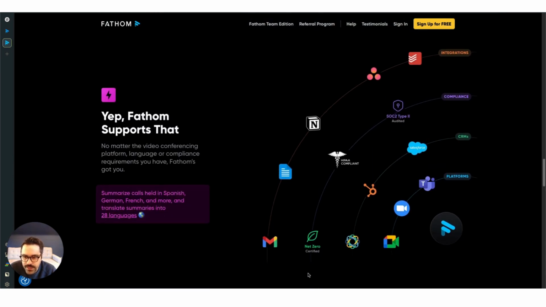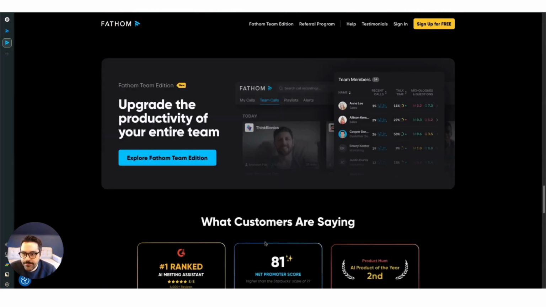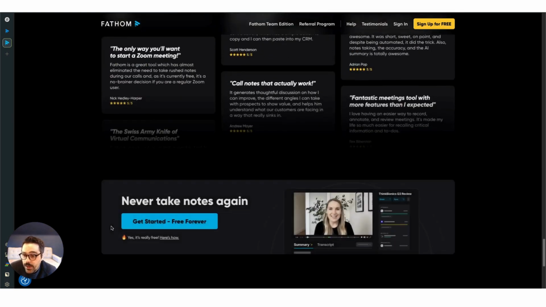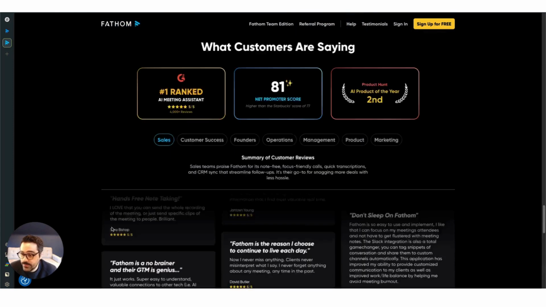You can see all of the apps that they actually integrate with, what they're planning on. So they've got a few CRMs here. They've got a few platforms. These are like a note taker, Google Writer, Asana, Todoist, Gmail. So it's really, really straightforward. And I mean, a lot of the best apps are. I love them for that reason.